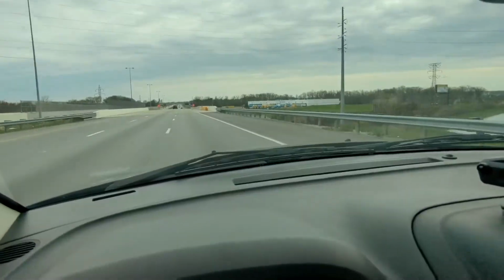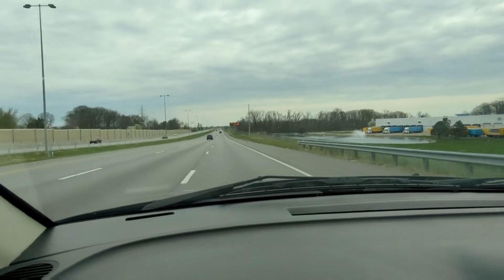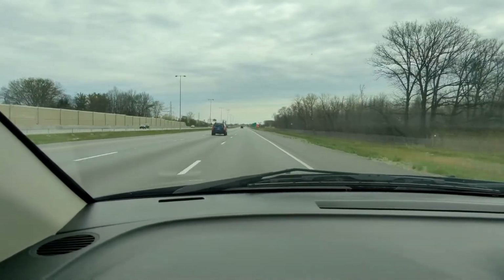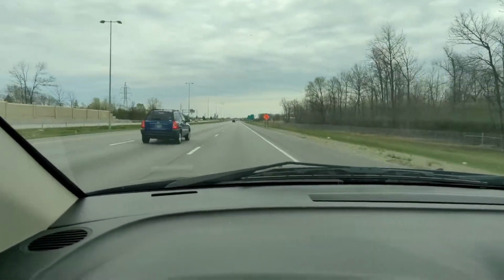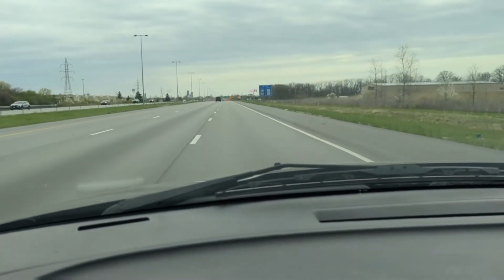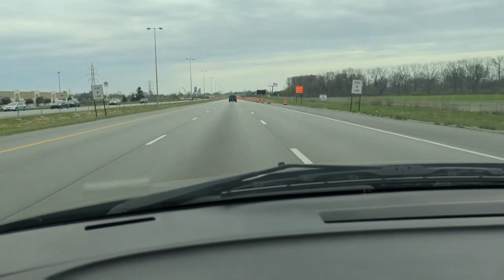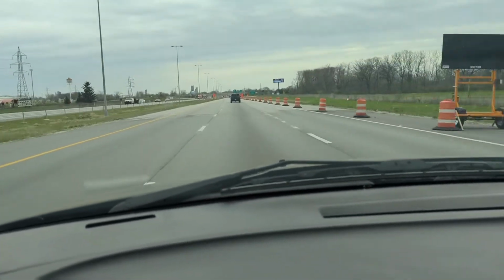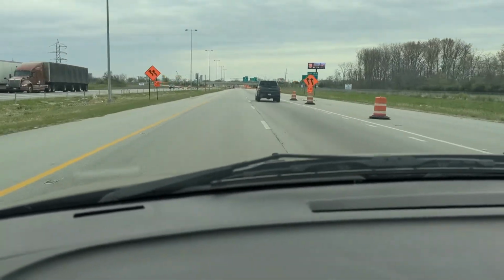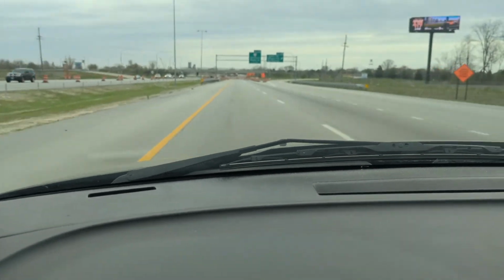All right, finally got into some open highway now, and she seems to be doing pretty well. Give her a little bit of speed, going 80 right now. I know I shouldn't be recording, but just kind of wanted to give a little bit of an update. Seems to be doing pretty well, so alright, I'm going to call that a win. Hopefully this helps somebody, and best of luck. Talk to y'all next time.